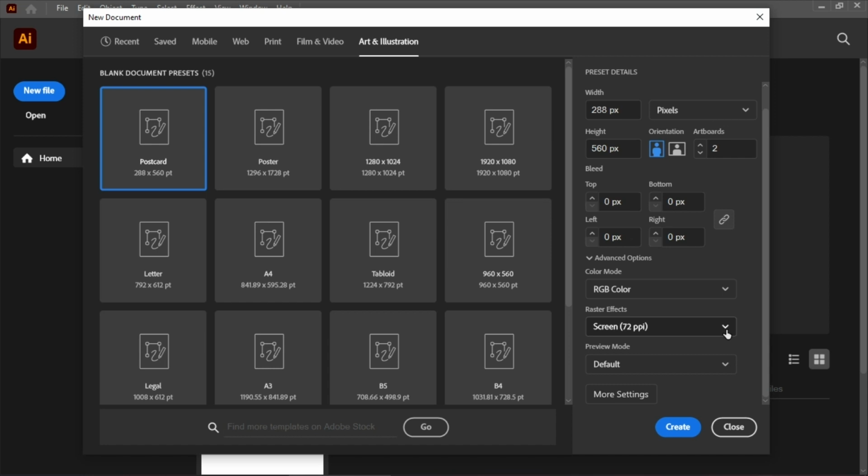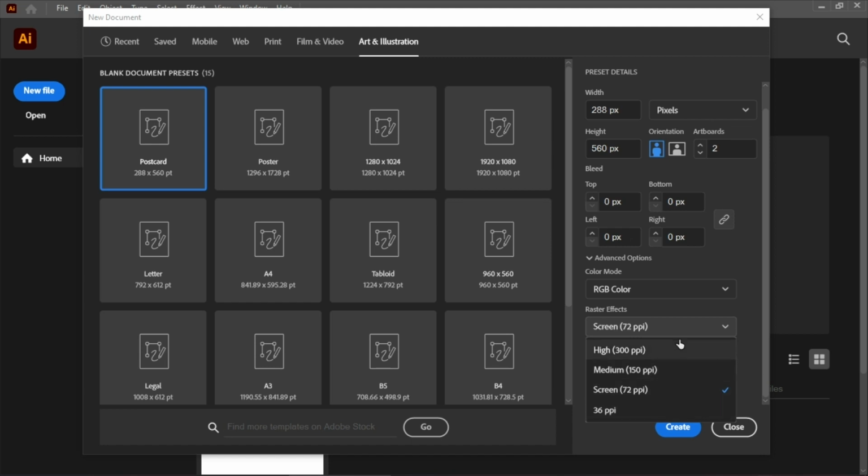Okay, so raster effects fix the resolution, which also affects our output quality. And remember, the higher the resolution, the higher the quality. Okay, now you can see over here we have four options: high, medium, screen, and 36 ppi.